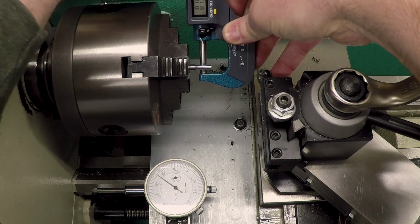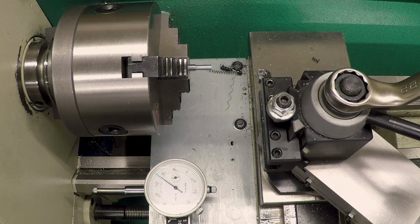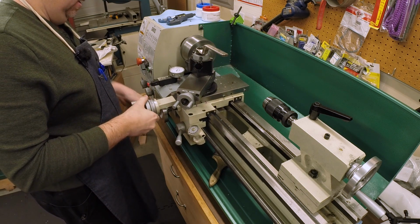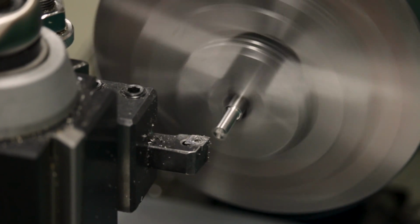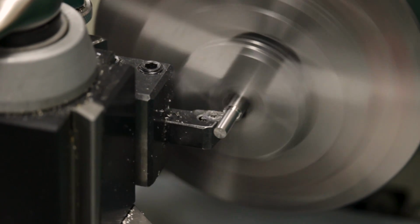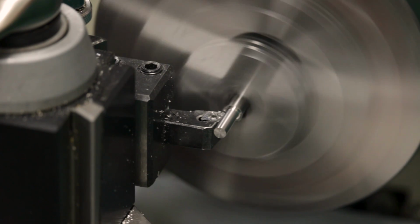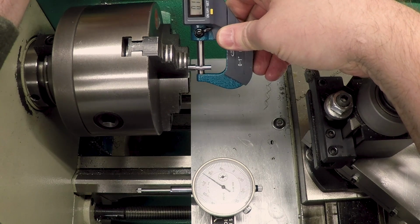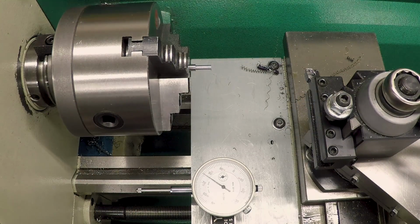Okay, let's see where we are. 197, which means we've got 37 to go, about 19 per side. I'm going to start taking 5 thou passes because we're getting smaller. Okay, now I'm going to switch to 2 thou at a time. Let's see, where are we now? 173, headed for 160, which is 13 thou to go, which is 6.5 per side.